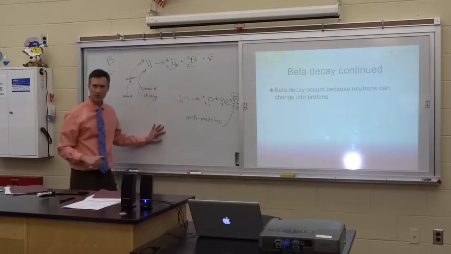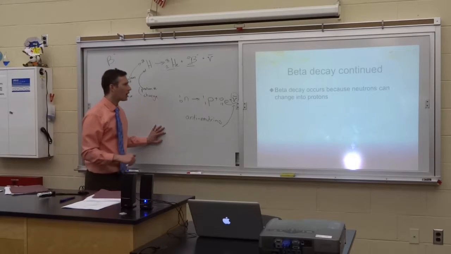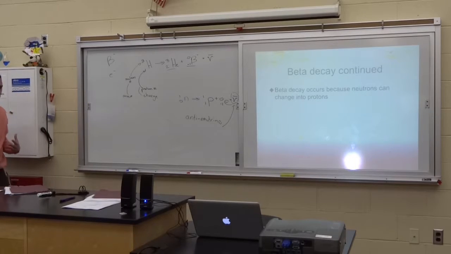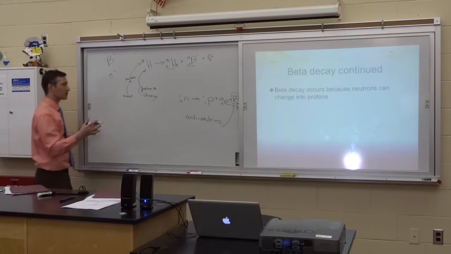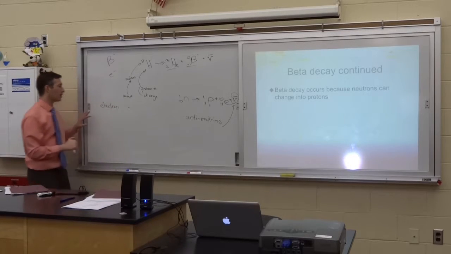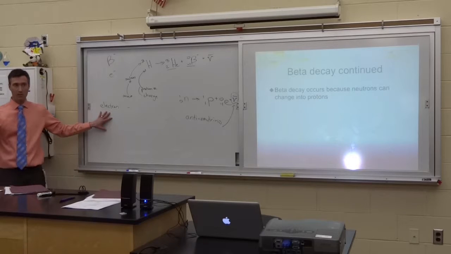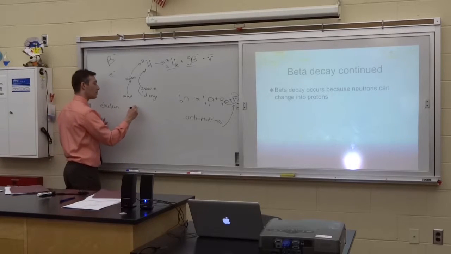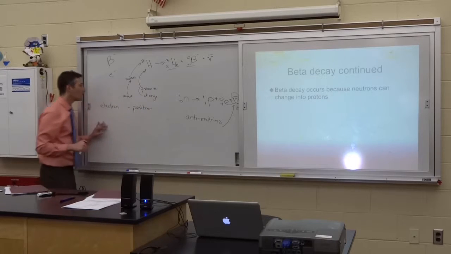We know about antiparticles, some of us do. Under the standard model of particle physics, we have particles, and then we have antiparticles, which have some identical physical characteristics, and then some opposite characteristics. So an electron has an antiparticle. The antiparticle of an electron has the same mass but opposite charge. It's called a positron. I'm sure that we've all heard of positrons. So a positron is the antiparticle to an electron.